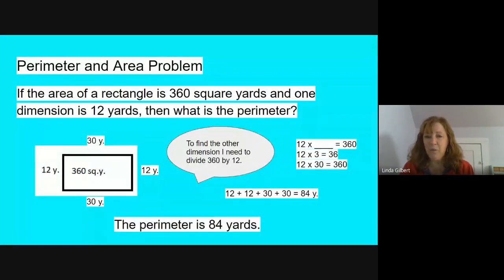So next week, you are going to get some problems like these to do for your must-dos. And I think the biggest thing you need to remember is to pay attention to the words perimeter and area, because sometimes they give you the area and ask for the perimeter. Sometimes they give you the perimeter and ask for the area. Sometimes they're just asking for one dimension, but they've given you the area, or they're asking for one dimension and they gave you the perimeter. You need to pay attention to those words and remember what they mean. Any questions or comments before we end? Ian?